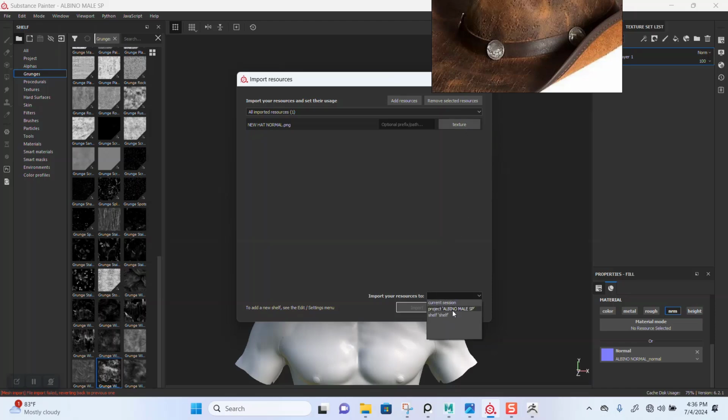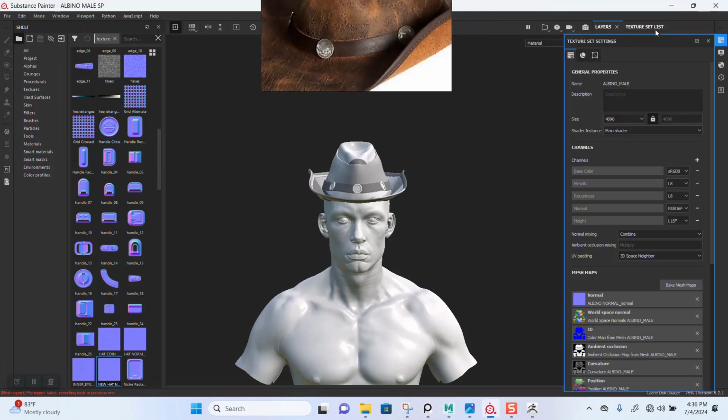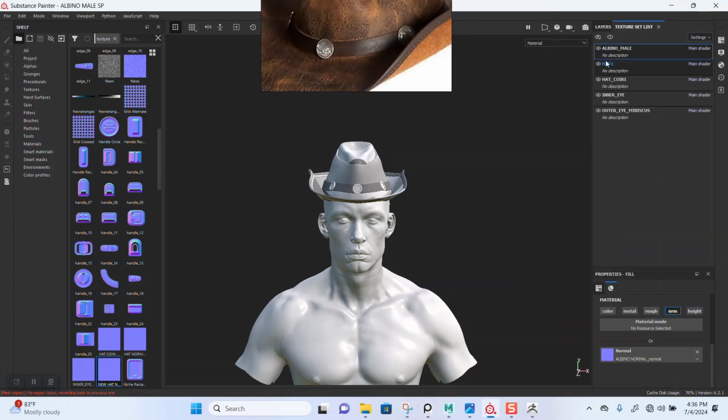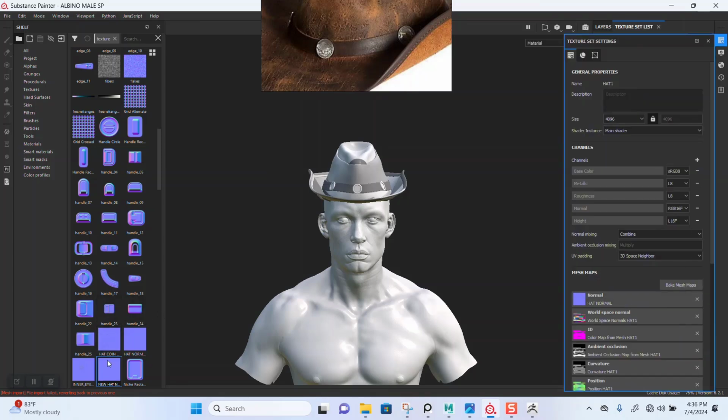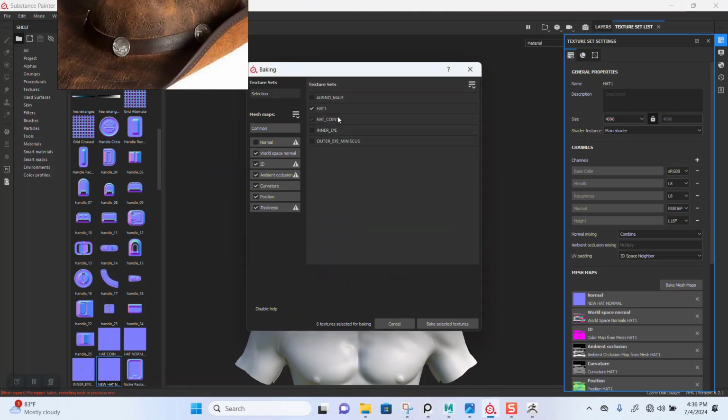Texture. Import. Want to make sure on the art setup in here. Drag and drop this in here. Okay. Here just they are selected.